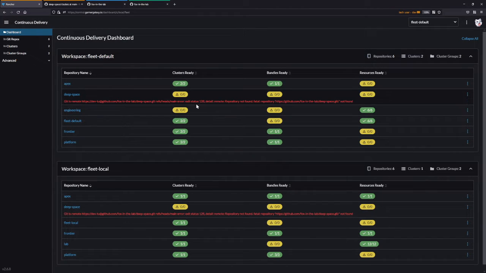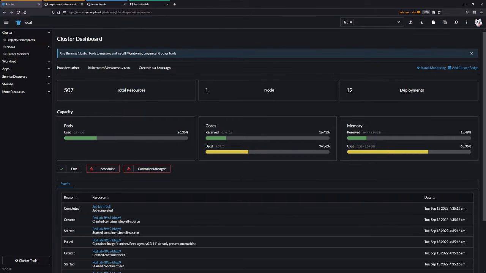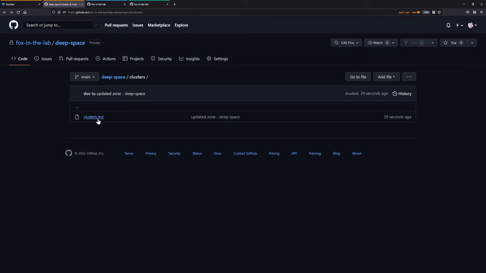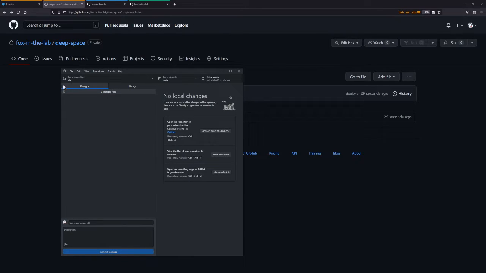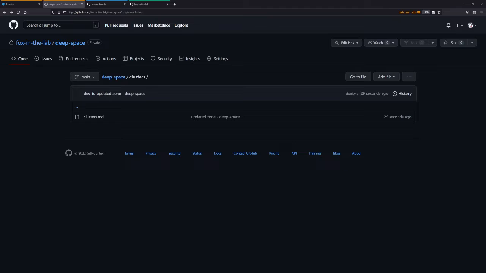So let's see if it tries to sync. At the moment, it's saying that it'll refresh. If I force that refresh. But for now, I'm just going to let that resolve itself. In the meantime, I'm going to grab this repo. I'll do it off screen for a second, just to be on the safe side. So I'm just going to add clone repo, and we're going to type in Deep Space. Oh, there it goes. It's back. So let's clone that.